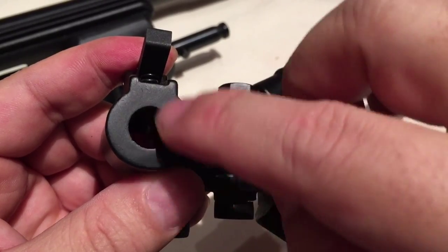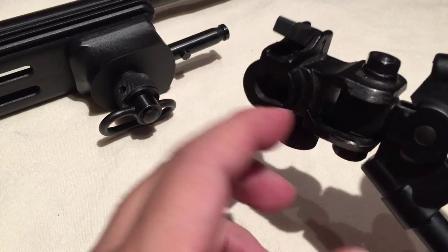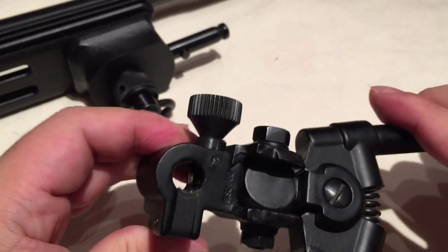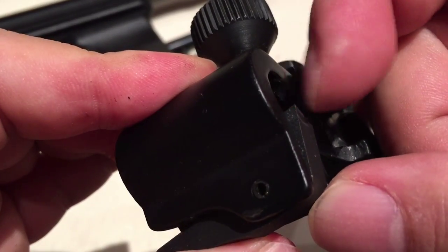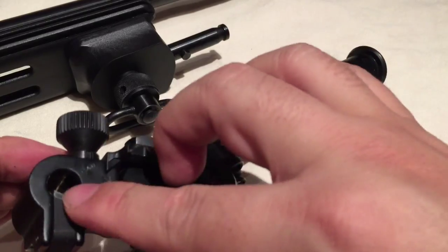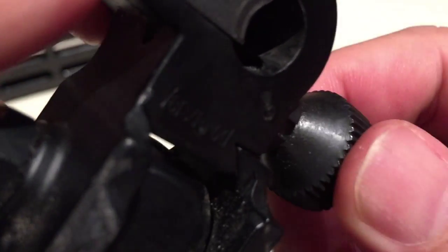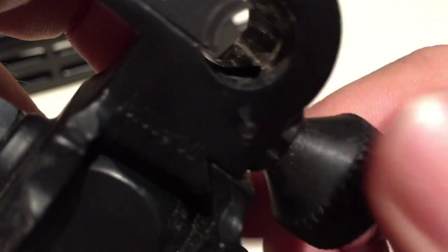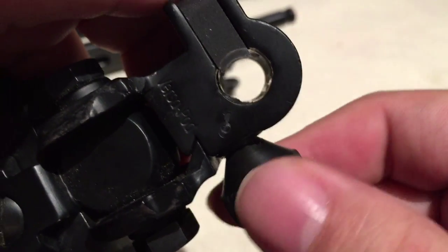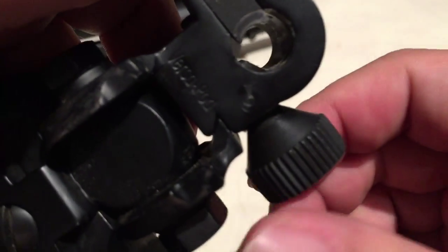A couple things I want to show you about this bipod — the unit here is milled out, and it has this slot that's going to meet up with a little indexing screw. That is the entry point for the post. On the front, you have a little lever with a bladed edge, which is going to crimp into the notch on the post to hold it in place. And lastly, this tightening screw moves a little block of steel. You can see it on the bottom — screw it up and it comes in and braces against that indentation. Once this is tightened up, it's not coming out.